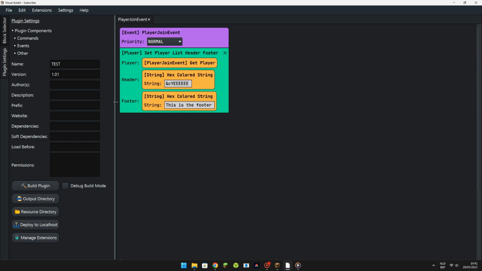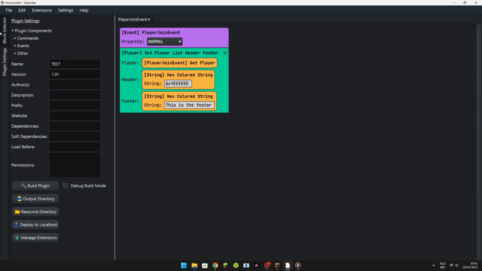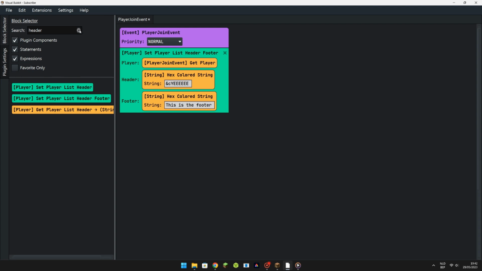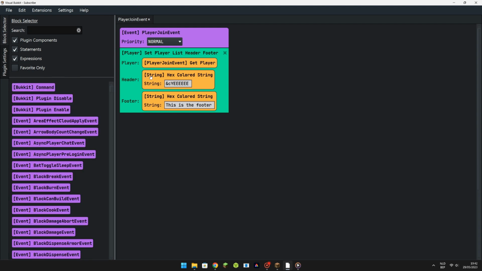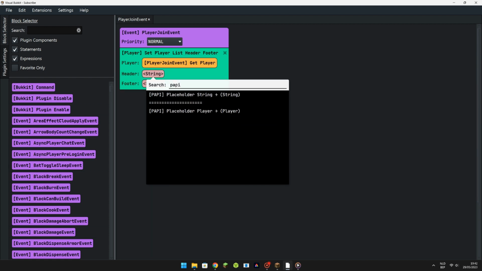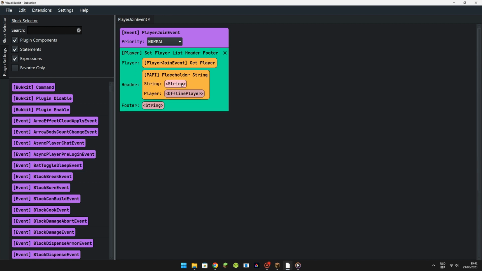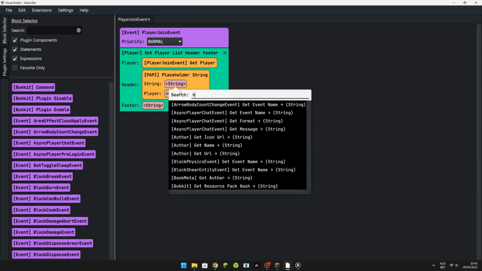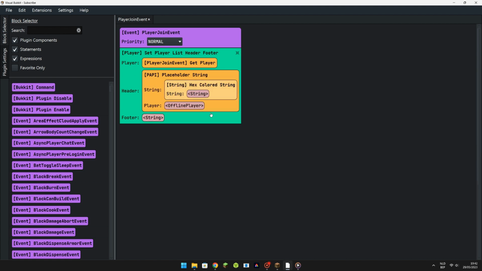So, when enabling the Placeholder API extension, we can now use it in our plugin. Delete the strings you created and search up placeholder string. In here, we will choose hex color string because we want to use colors in our tab list.